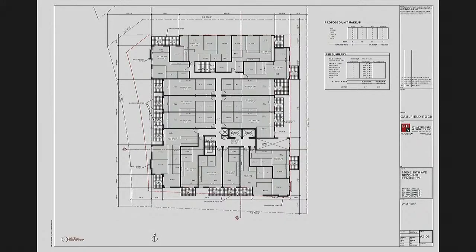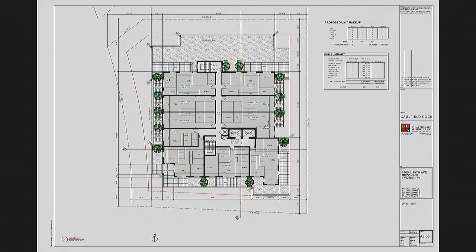Slide. The typical upper floor plan continues the 50% mix of family units located at the corners, as well as 8-foot step backs on the east, west, and south in order to reduce the apparent massing of the building when experienced from grade. On the north side, and in response to the built form to the north, we've provided an approximate 28-foot step back. This will reduce overlook and shading concerns for the properties to the north.